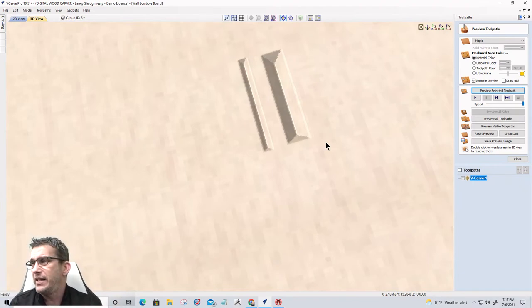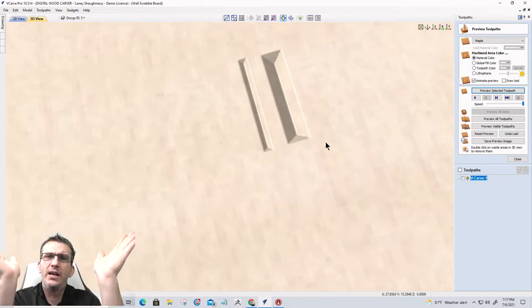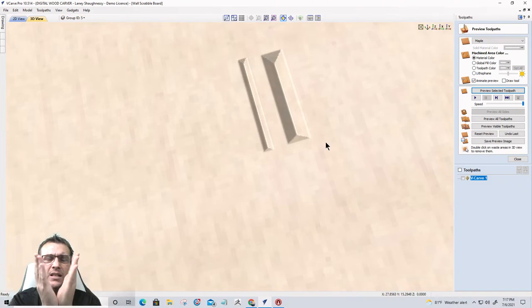So that's about the best answer I can give you on that, and hopefully that somewhat explains it for you. But a V-carve is going to be based on the space between your lines and the angle of your V-bit, and it's going to automatically calculate a depth of cut. You can limit that cut. It's called a flat depth. But if you didn't want to limit it, you wanted a nice V-cut, then you may change the angle of your bit to a wider angle to get a nice V-cut, but a shallower cut if that's what you desire. If you need more depth and definition because it's not going to cut deep enough, then you're going to use a narrower angle V-bit.